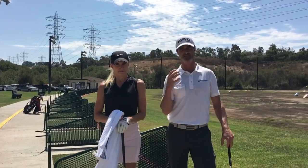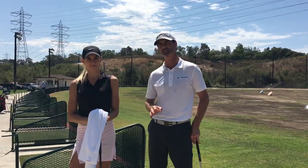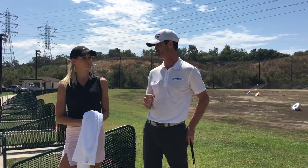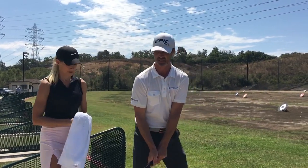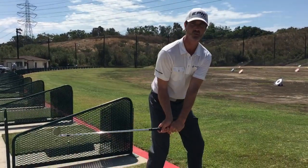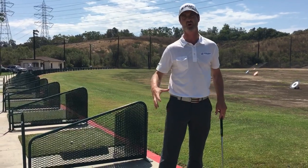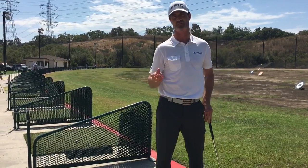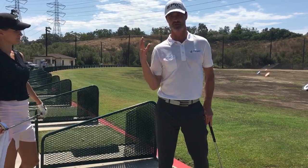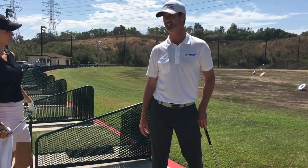We worked on another lesson with Alissa today. We're really pinpointing, going over the same things again, but trying to get them more and more ingrained. Today we talked specifically about the delivery position. That is going to be so important, right? Delivery position is as you come back down, when the club is parallel to the ground. After that, momentum and physics is pretty much going to hit the ball for you. There's not much you can do. It takes about 0.0001 seconds from there to hit the ball. So if you have a good delivery position, you are more likely than not going to hit a great shot.